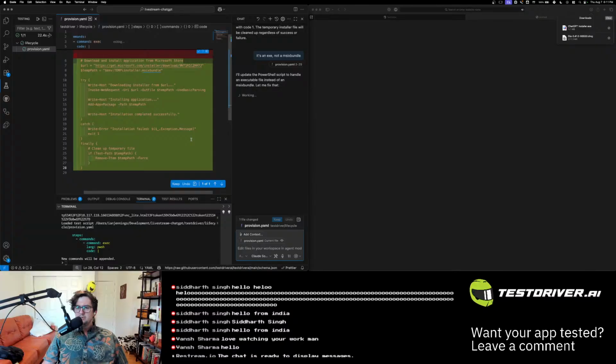So that worked. First commit. I'm just going to actually make it workflow dispatch. So this will allow me to run it manually. That's it.